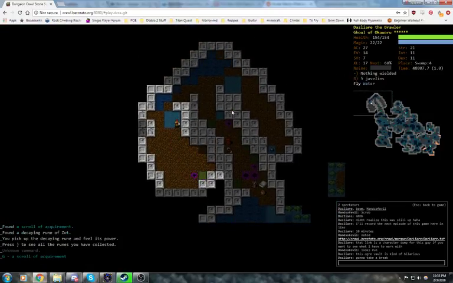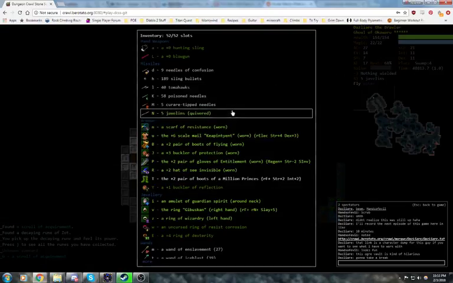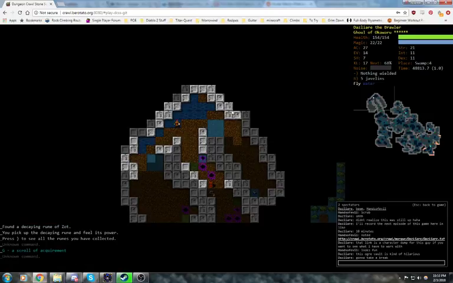We found our rune and yet another scroll of acquirement. I'm starting to feel pretty comfortable in the armor department. I'd like to find some better jewelry at this point though. Our ring, the ring of Gabuskin, is pretty good. Amulet of Garden Spirit is fine. Ring of Wizardry is fine.